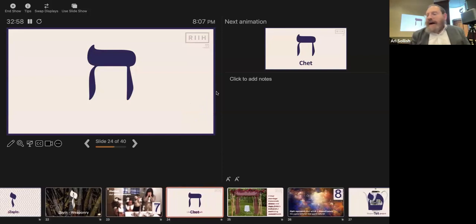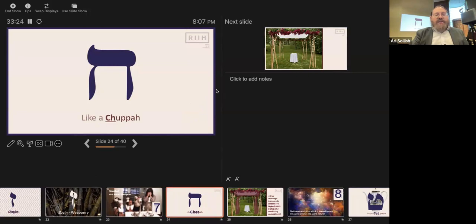Next letter. This is card number 10, the letter Chet. Now, Chet is one of my favorite letters because you get to clear your throat every time you say it. Chet. Chet. Not one of the easier letters to pronounce, but it is what it is. So letter Chet, one way to think about this and to remember it, and I think one of the easier ways, is that it looks like a chuppah. What is a chuppah? A chuppah is a marriage canopy.